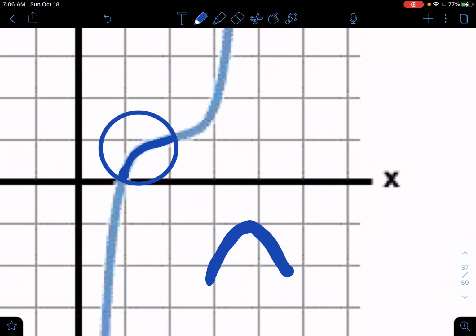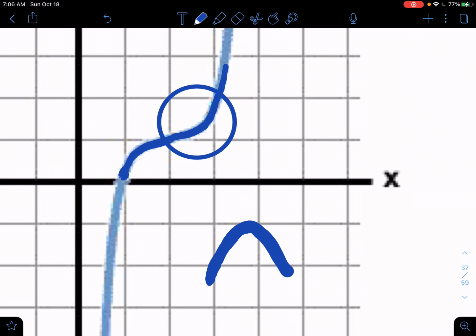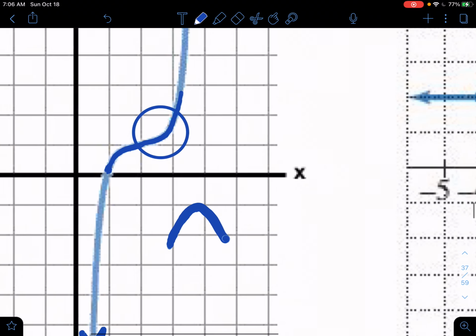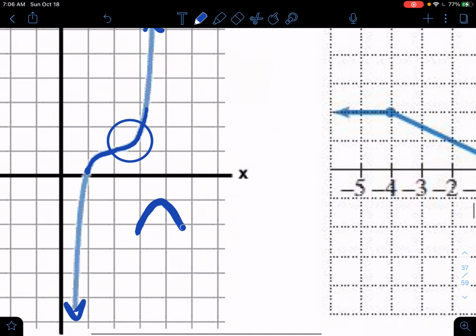Similarly, moving my graph over here a little bit, the same thing continues to happen, right? Our increasing is just really faint right now, but we are going up, up, up, and then we take off like a rocket. But we never had that spot where we were really switching from increasing to decreasing.